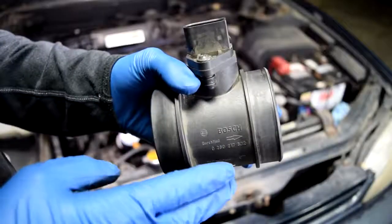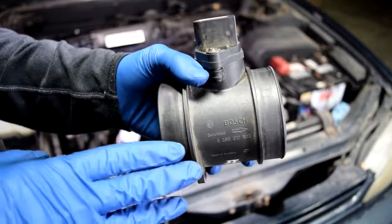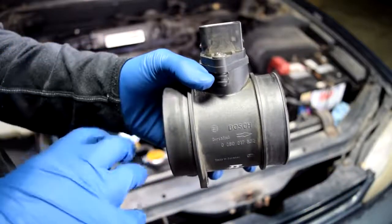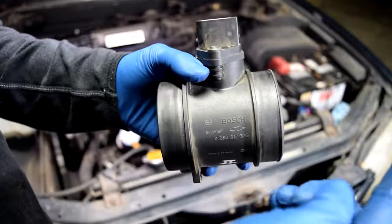Now, when you go to put this back on, it's very important to pay attention to this arrow. This arrow basically tells you the direction of the flow of air to your engine. Since this is pointing this way, toward your air filter box, we need to go behind it. Basically, air goes through your air filter box through here, and then from here to your engine.